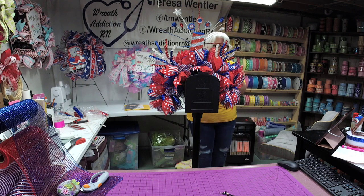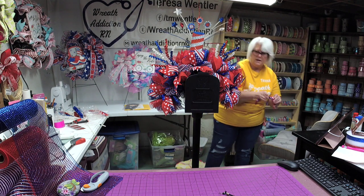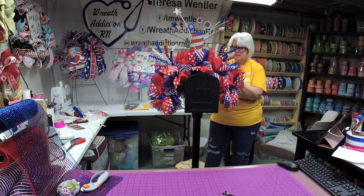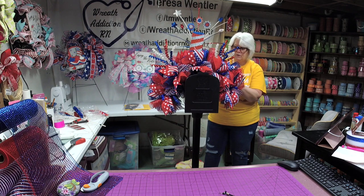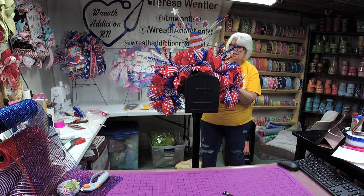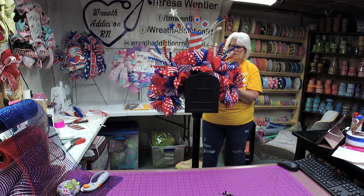So I will show you real quick here. Get the glue gun and show you. I just go in where it's at. I kind of lift everything up a little bit, and then that way I don't lose the spot that I have it in, because it's really difficult to see whenever you're in all this mesh.